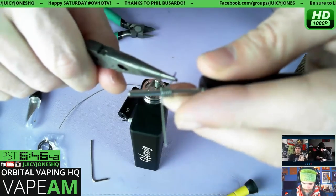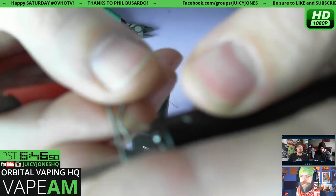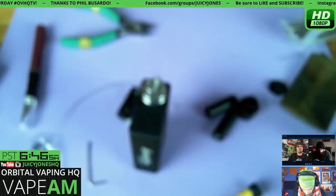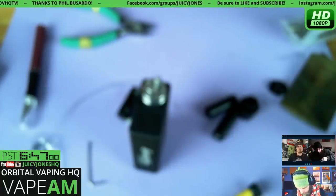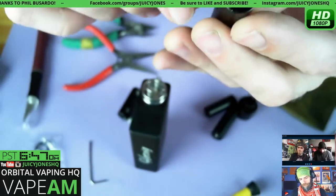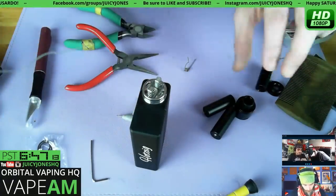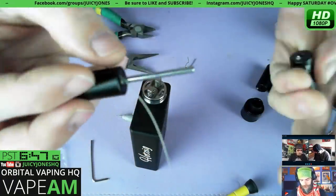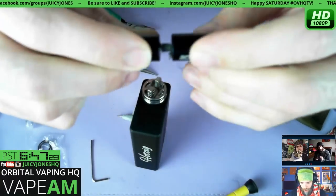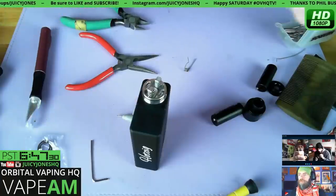Right. I just have to switch screens here. I hope it never focuses again, because that's the dumbest thing ever when it focuses. All right, that's going to work. Let's see if we can get in there. No, I'm going to have to take the whole thing off here. The O-rings are really good. The O-rings on this Chameleon are good, too. So I like this thing. There we go. Get a build in here. And these things get angry. Ooh, they're popping.